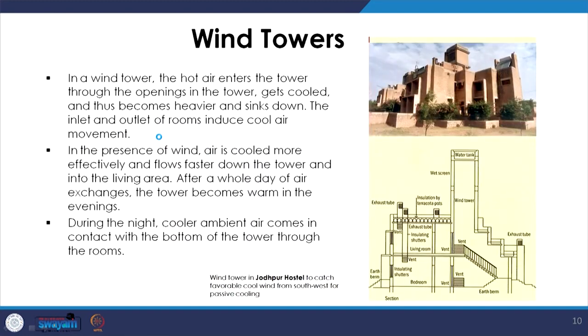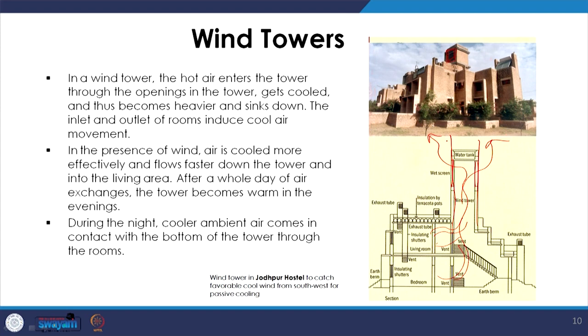Then we have wind towers. Now, what is a wind tower? It is a tower which is slightly raised. It has openings towards the upper end. So, suppose this is the wind tower. It will have an opening here. Now, through this opening, the wind works two ways. It acts as an exhaust, so there is hot air which is rising up, and the hot air rises up and goes out. In other times of the year, it may also help to bring air in.